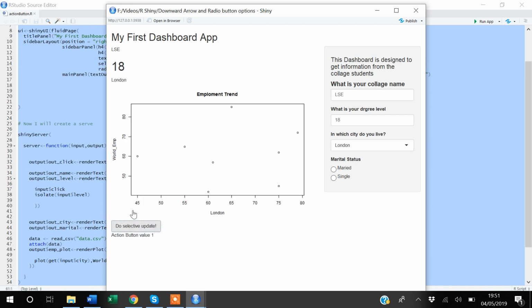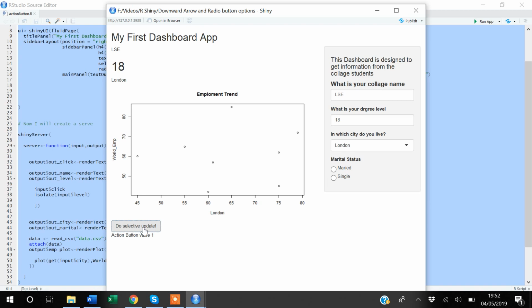Let's see if I click this action button. So the action button value increased by 1, and then R comes to know that the value of input increased. So now whatever value we have in this degree level, I want to update my main panel accordingly, according to this new value.